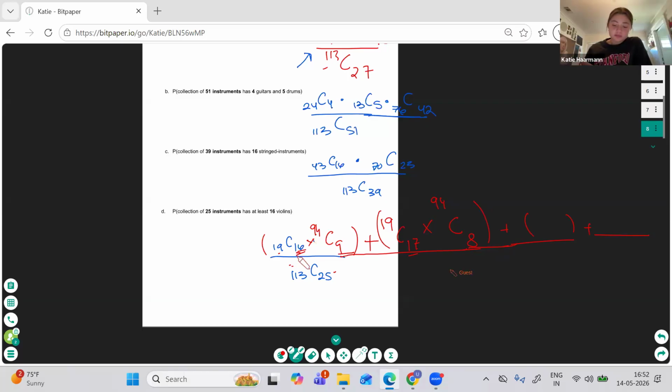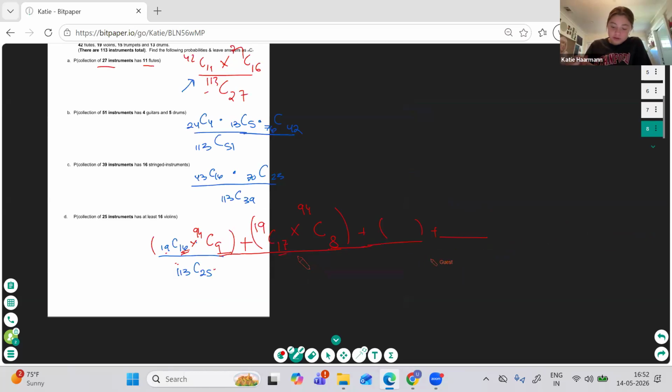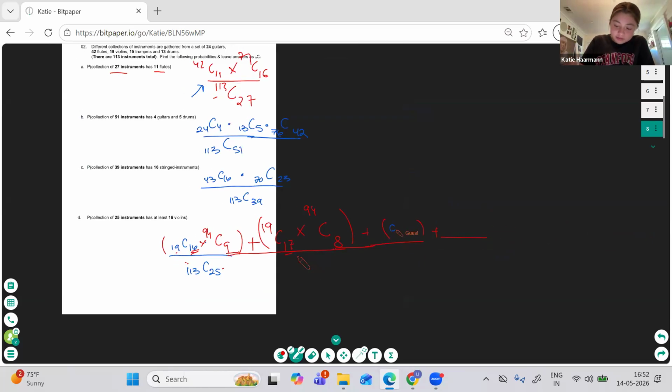Okay, okay. So then this would be 19C18 times, and then it gets a little bigger, times 7. Now because you've selected the 18, the remaining is 25 minus 18, 7. Okay. And then all of them are valid. Or it'd be 6. 6. Yes.